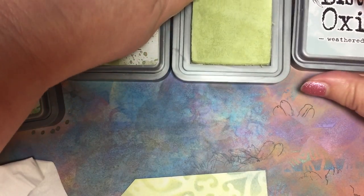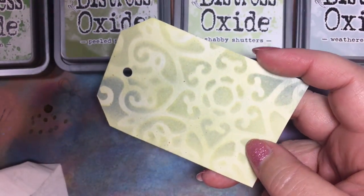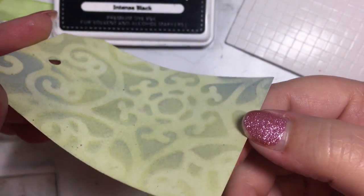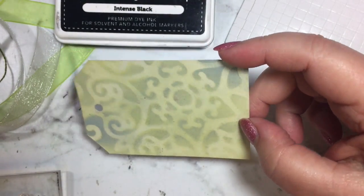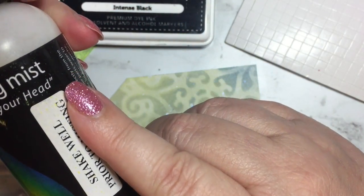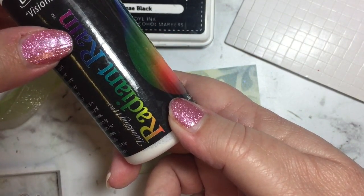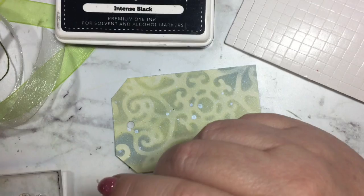And then I think I will mist it with a little bit of glitter, and I'm going to do this off camera because I have to put it in my spray box to do so, but I will come back and show you what that looks like. Alright, so off camera I sprayed this with some iridescent spray. I don't know if you can see some of the dots on there. Let me grab it and show you. This is what it looks like. It says it's a shimmering mist. And it says Radiant Rain from Lumen Arts. So that's what I used.